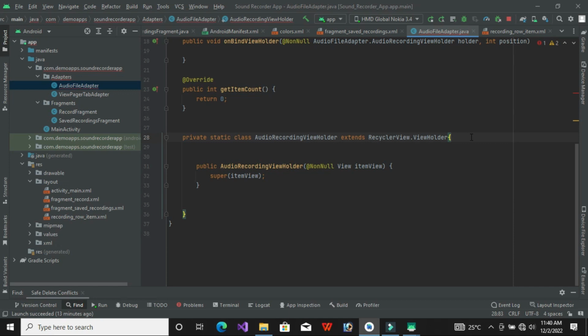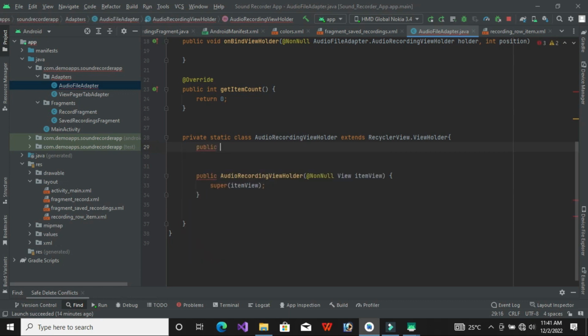So let me go here and say, I should call it public, and just put text view, first of all, txt file name.